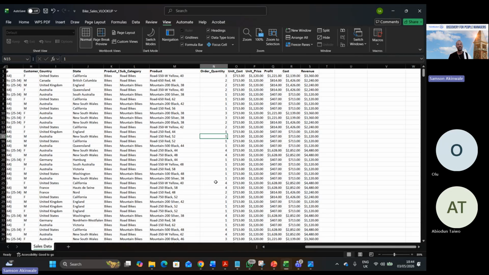It's actually a limitation because of the way VLOOKUP is programmed, it can only go to the leftmost column to anchor it as the reference point. Then from that point, you specify a range where the data falls. And after that, you equally specify the column number that you want to call out into the new data set that you intend to work on. So that is how VLOOKUP can give you accurate output.